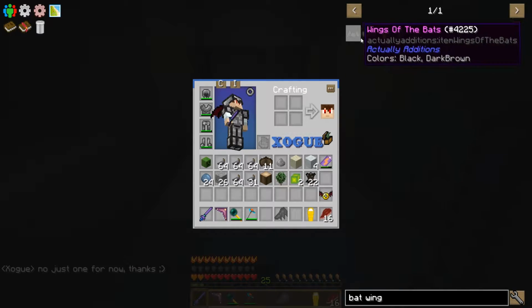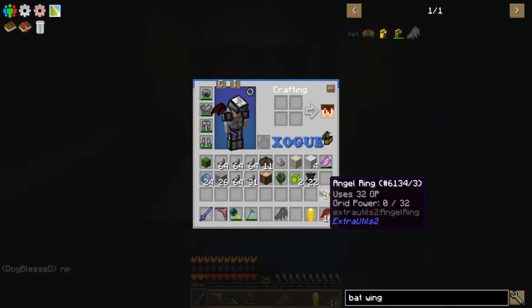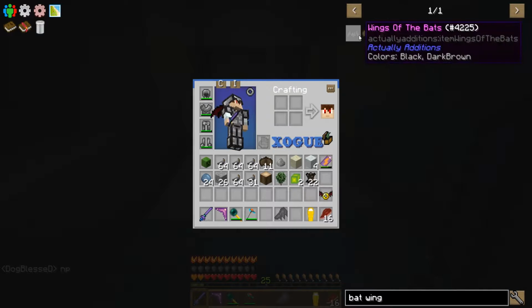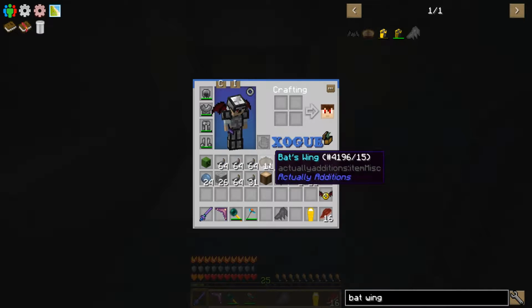But yeah, he had this one, which is made to use the wings of the bats. The wings of the bats from Actually Additions, which is actually another version of this thing, the Angel Ring right here. It lets you fly, and you only need 6 of them. I've killed enough bats to get 11 of them. I'm sure Dog has a similar number.